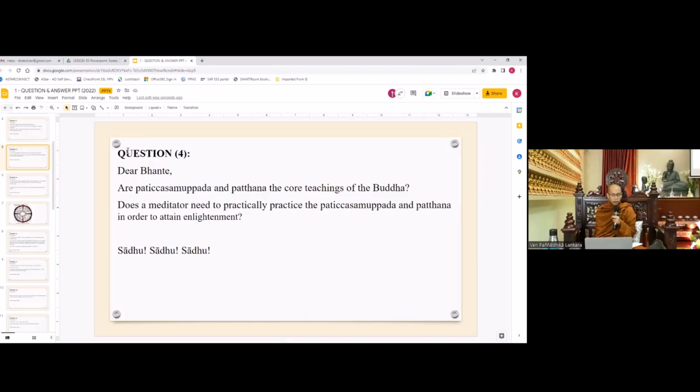They understand that the cause produces the result. Due to the cause, the result arises. There is no creator, and there is no arising without any condition. This clarifies the view. After that, the insight knowledge becomes mature and attains enlightenment. So in the real practice, one does not specifically mention this is Paticca Samuppada or this is Patthana.